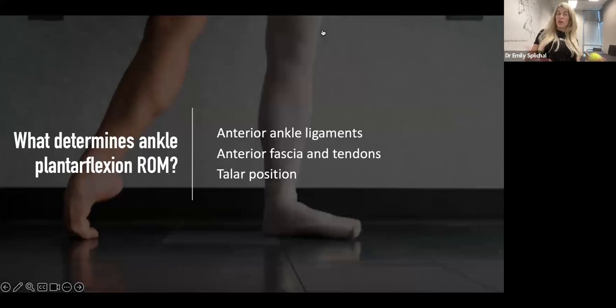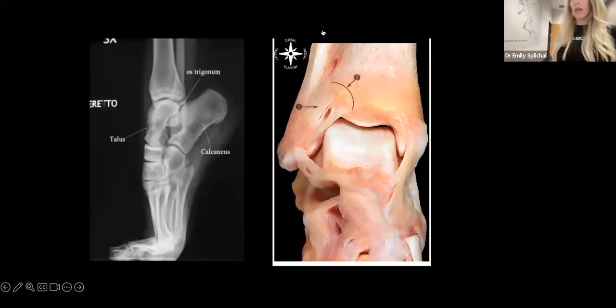Okay. Now, what determines plantar flexion in our clients and in our athletes is ligaments. So there's a lot of ligaments on the front of our ankle here that have to be flexible enough. Obviously, there are also the anterior muscles, tendons, and then your talus again. So when I am trying to achieve an optimal plantar flexed position, I need to make sure that they have play with their talus, so that posterior talar mobilization that we just did for dorsiflexion, I also do it for plantar flexion, because your talus actually has to be able to move like this when we move into extreme plantar flexion.